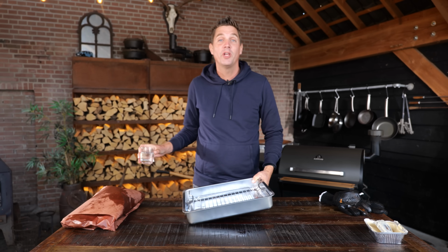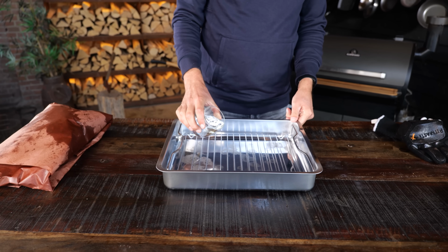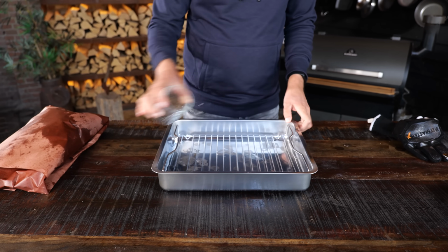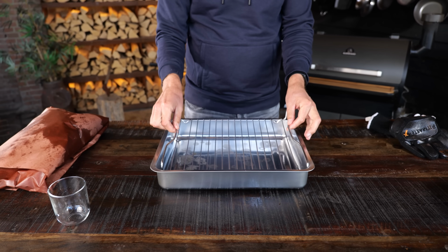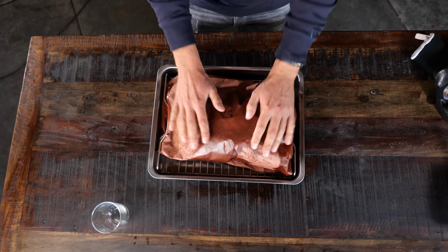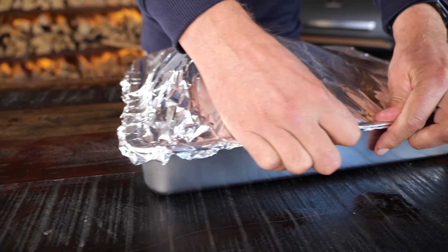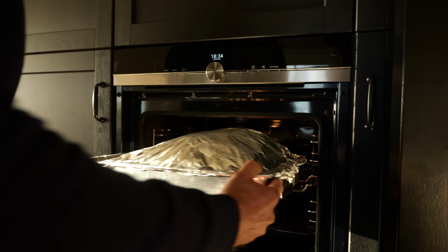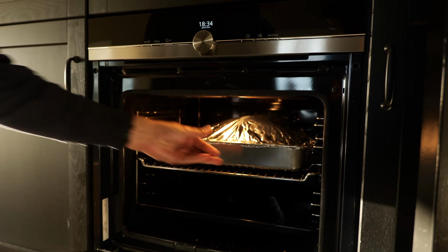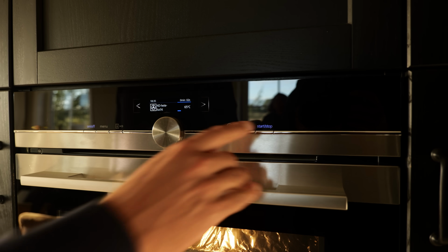And now the 4-2-10 method requires some humidity. I'm going to add a little bit of water to this tray, and I have a rack sitting at the bottom of this tray. So the brisket won't be touching that water. That water's just there to create a moist environment. Then I'm going to cover it and seal it off with aluminum foil. And there we have it, a perfect package, and that's going to go in my oven in the house at a temperature of 65 degrees Celsius for at least 10 hours.